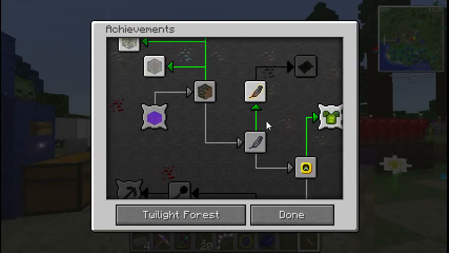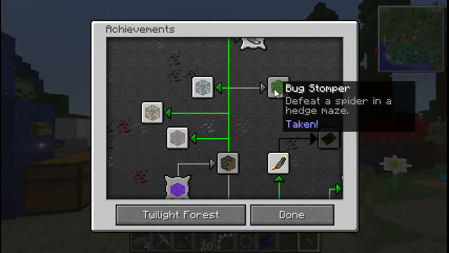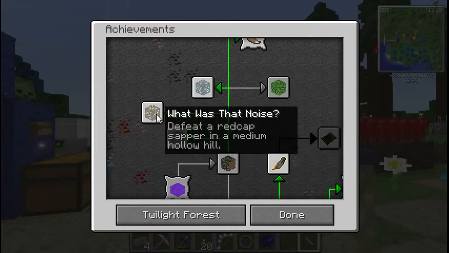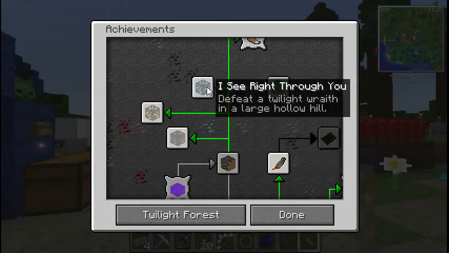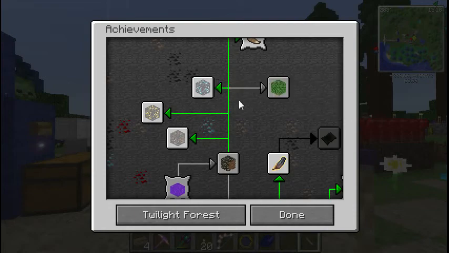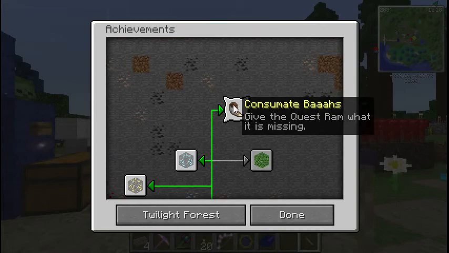Like, there's been quite a few things I've been getting from the Twilight Forest. There's actually a decent amount of this stuff that I haven't quite seen. I haven't actually seen a red cap yet. I haven't seen any form of red cap. I haven't seen a wraith. Well, I'm sure that's probably for a further date.